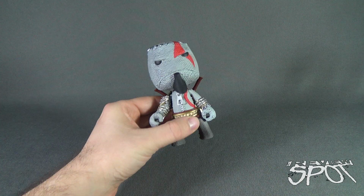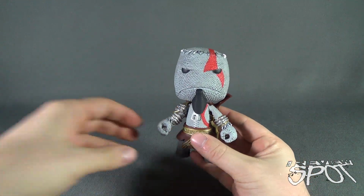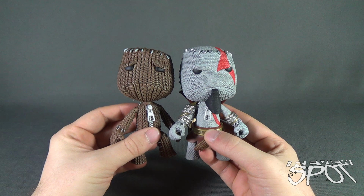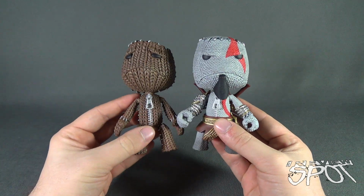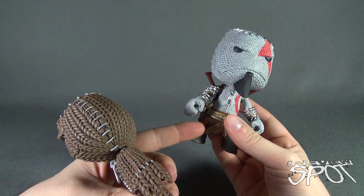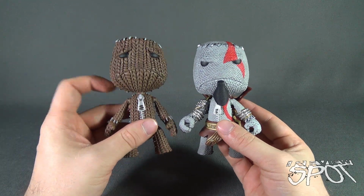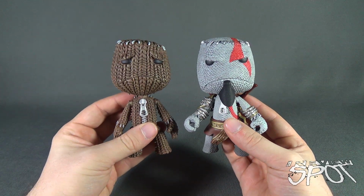Okay, so let's get a look at Kratos Sackboy. He's essentially the same sort of Sackboy as Sad Sackboy. Roughly about the same sort of expression, though they have painted it a little bit different, and they've tooled extra things on his arms, the loincloth, and of course the swords on his back. But give or take, it's roughly about the same sort of Sackboy. His chin's a little bit different, but you can see the two together.